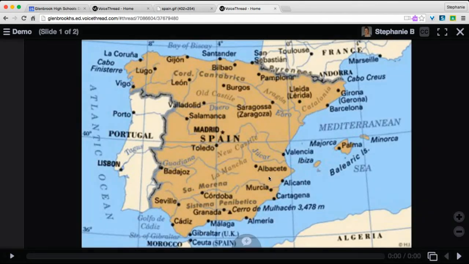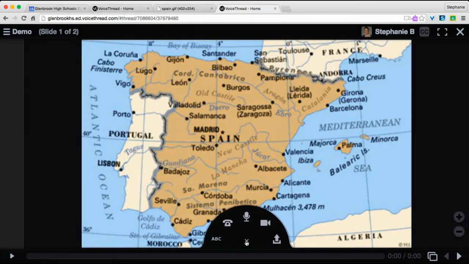To comment on a specific slide, you want to click on this little plus sign at the very bottom here. And when I click on that, I get some different options. So one of the options is an audio comment, so just a voice comment. You can also do a webcam comment where it's going to record using the webcam. You can do a comment using your mobile device where you can phone in, or you can do a text comment.